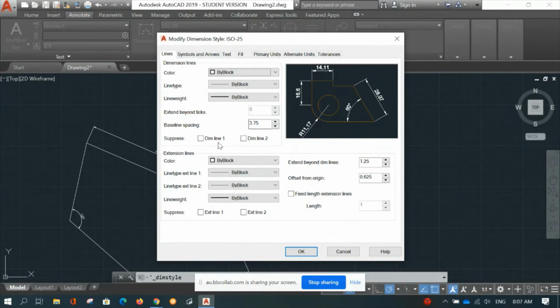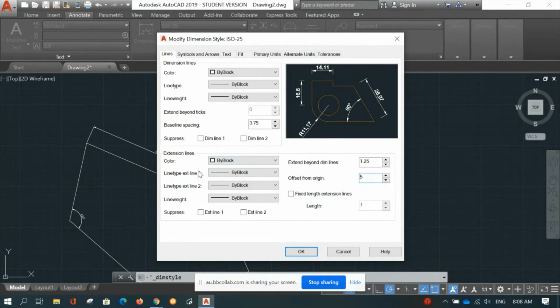So for now, please set it as 5 for the offset origin. Offset origin means the distance between the object and the dimension. Offset origin is very important so that we do not overlap the line of dimension with the object line. Sometimes the object line and dimension line will be confusing, and sometimes the contractor thought that's actually a construction line, but that's actually the dimension line, right? To end this, just press enter.